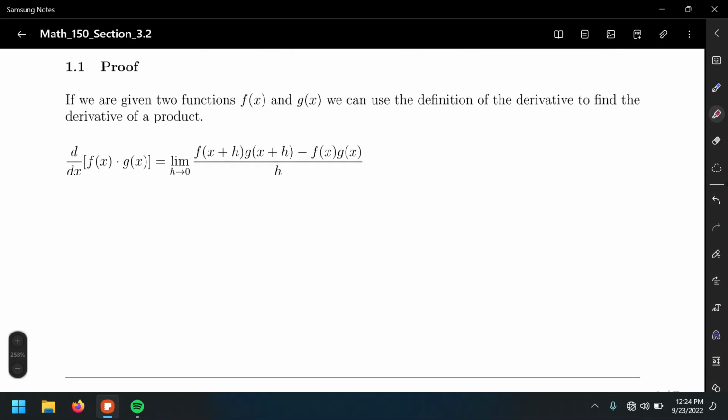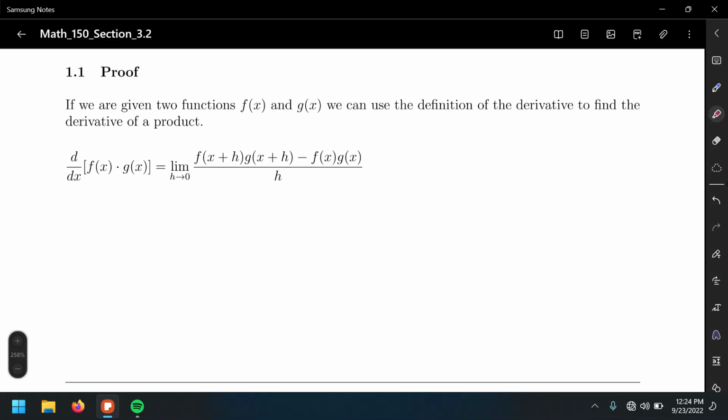Okay. So, using the limit definition for the product, we have a product of the functions f and g. If we were to set the derivative using the limit definition, we would have to replace every instance of x with x plus h, subtract the original function, and then divide by h. So that'll be the setup for finding a formula for the product rule.